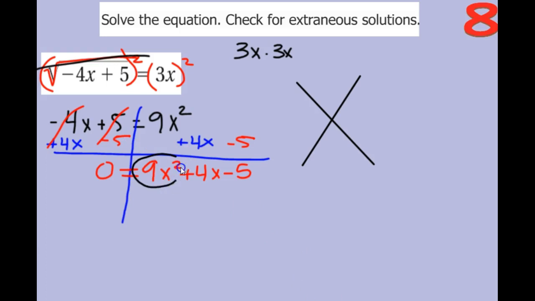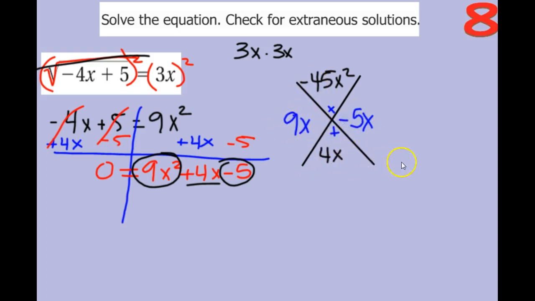So we're going to multiply our first term by our last term. 9 times negative 5 is negative 45, and we have an x squared. 4x goes in the bottom of the diamond. That's not the denominator, just a diamond. We need to think what multiplies to get 45, but adds to get 4. What about the 2 we just multiplied? 9x and 5. Those will multiply to get 45, and 9 minus 5 will give you 4.